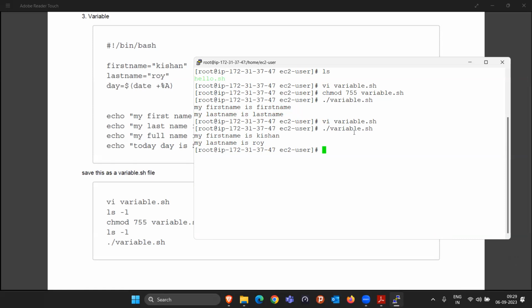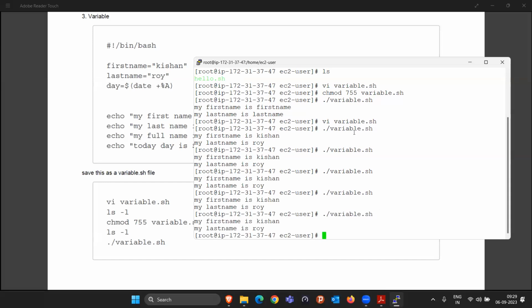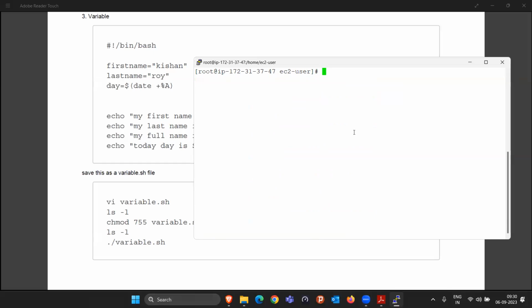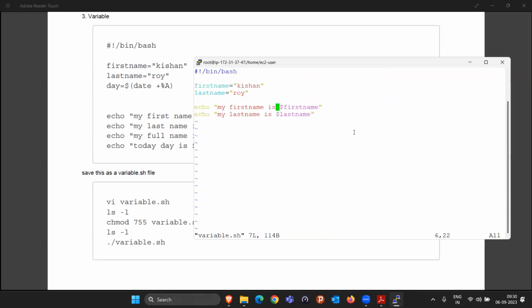Now, until now, every time you run this script, it is going to print exactly the same thing, right? That doesn't make sense, because it prints exactly one name every time. But there can be 100 names that I want to print in this format, my first name, my last name, for some reason. In that case this is not going to work, because every time I have to come inside the file and manually edit this name. And this will be a time-consuming process.